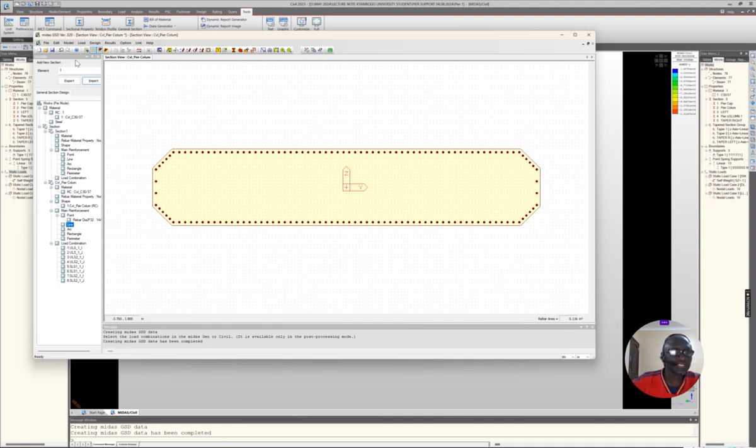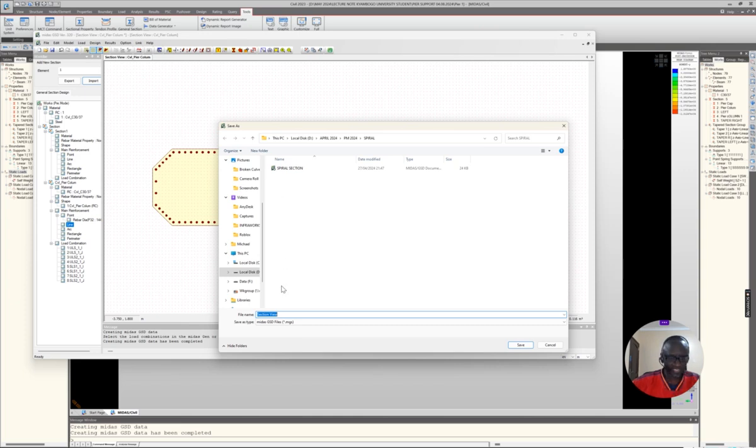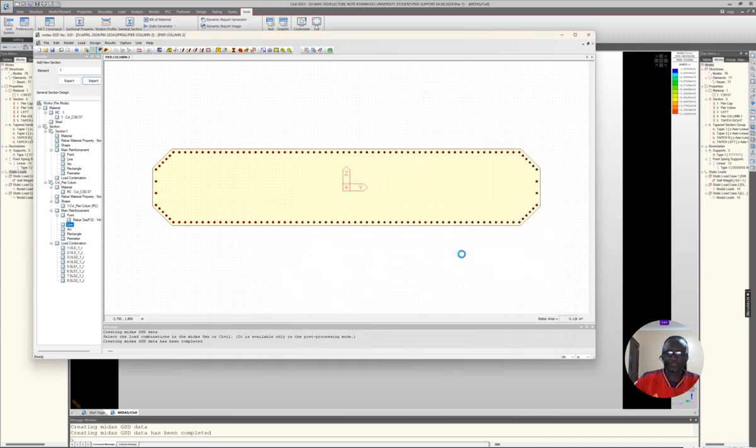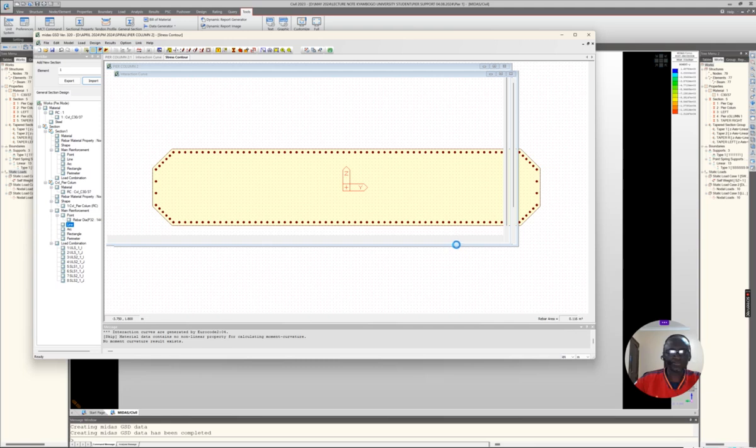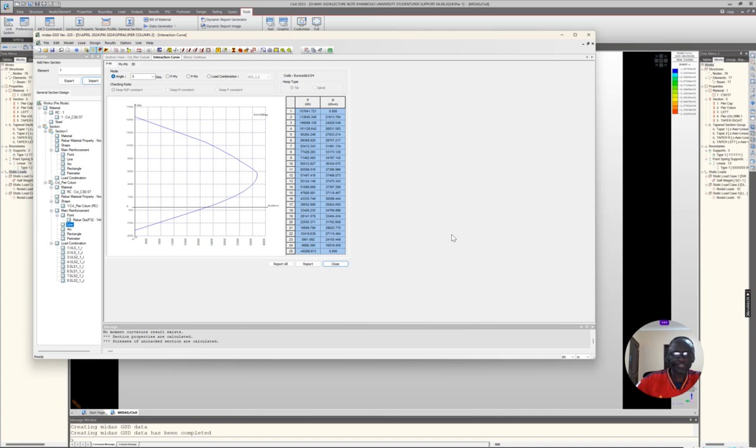And once you have done that, then you come and do your design. If you have specified all the reinforcement, you just say design this section, and I can actually put here that our pier column maybe 2. Then I say save. So it's going to run a design, and you see how you get a different interface of this design. So this is how you do a general section design.